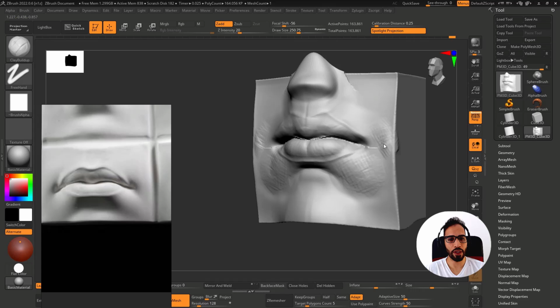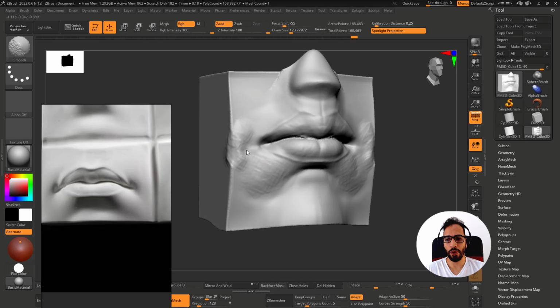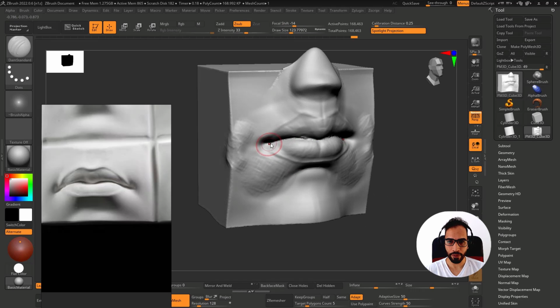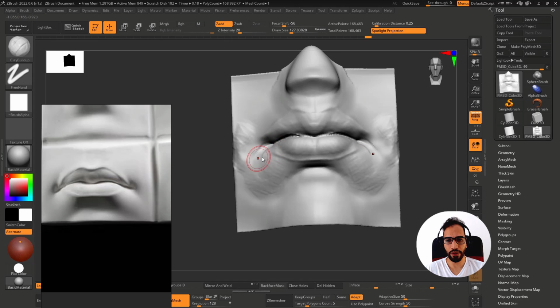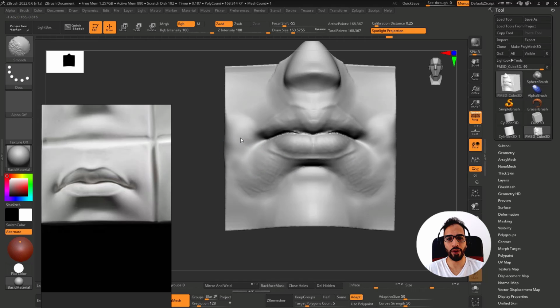So let me create here more or less the connection. So remember that. Let me cut here. And make this landmark here. So create this volume, then we're gonna cut this part, so don't worry about that.